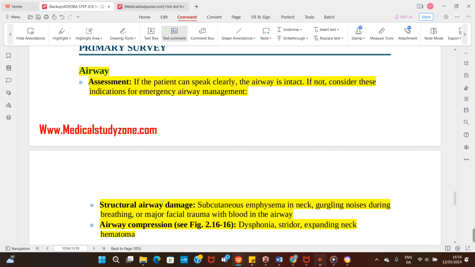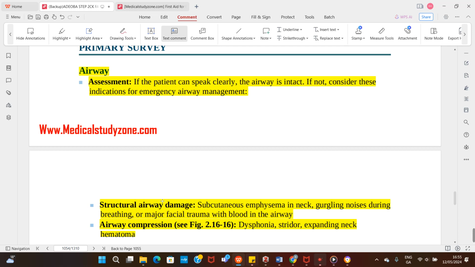That in a way should be under structural airway damage, but it's good that it's separated. So for structural airway damage, I just want us to see it as a problem with the tracheobronchial tree. There's a rupture, there's damage to the tracheobronchial tree. And when there's a rupture to the tracheobronchial tree, what happens? There's leakage of air into the tissue surrounding the airway, right? And we begin to perceive some changes like crepitus, right? Just like we normally say, as if you are stepping on dry leaves. You hear crepitus due to the air tracking around the tissue planes, right? Gargling noises when the patient is breathing.